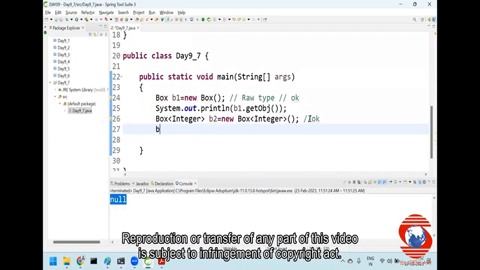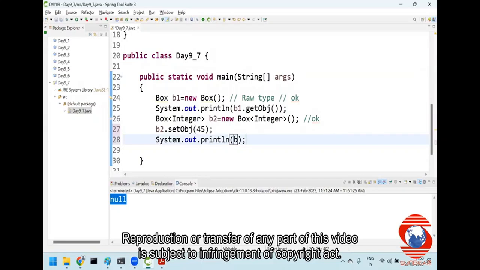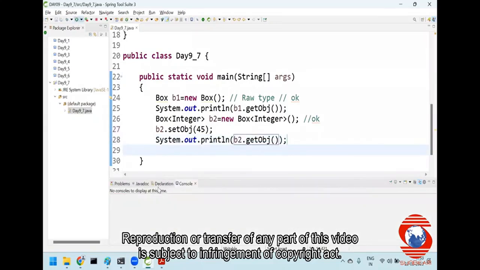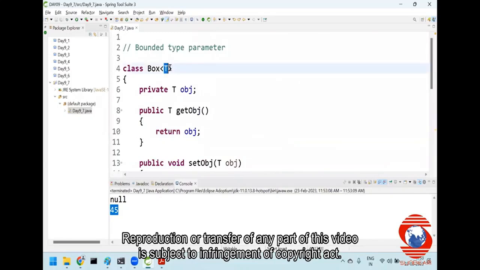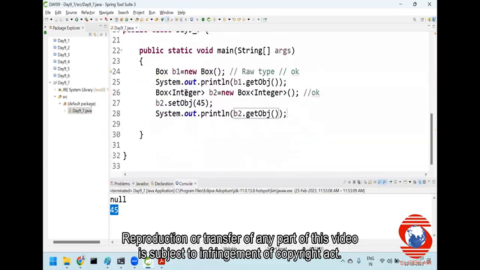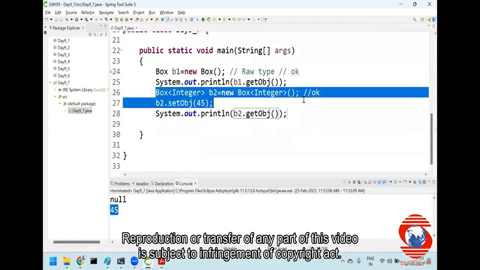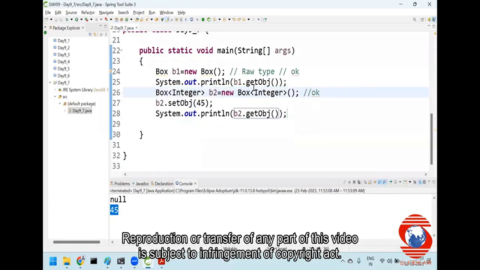If I want to set the b2 value, what value should I pass here? Some integer value should be passed. Do you agree? And if I say System.out.println b2.getObj, it is going to give me the value as 45. Perfect. At this moment, T is considered as which object? Integer object. Correct?